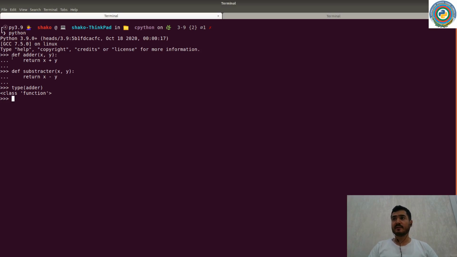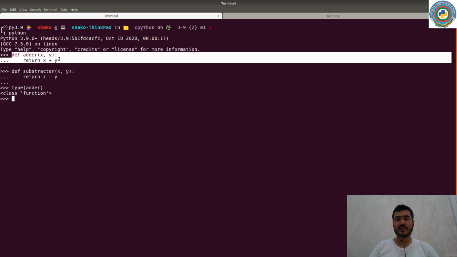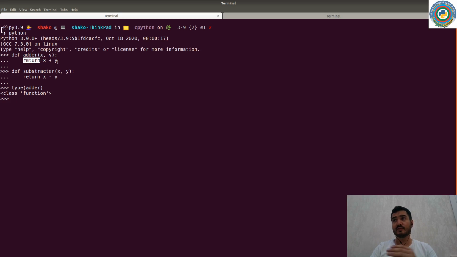So we have these two functions. They are pretty simple. The adder function returns the sum of x and y, and subtractor is just subtracting x and y. And if you get the type of the adder, to your surprise, it's also an object. So we have a function object.